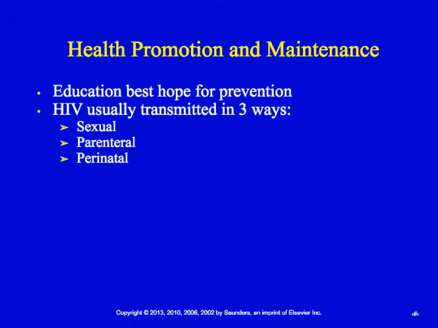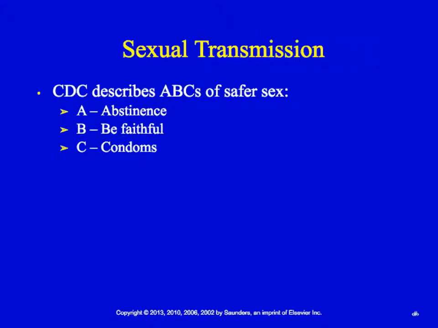So I think we've done a pretty good job in the United States. It's taken us a long time, but we're making some pretty good progress on educating the country on how it's spread and how to prevent it. The interesting thing is that women are the fastest growing group with HIV infection. So we need to make sure that we're educating young women that they can get it and that they need to protect themselves always, always, always, always. Just some recommendations from the CDC on how to educate adults on prevention of HIV for sexual transmission.